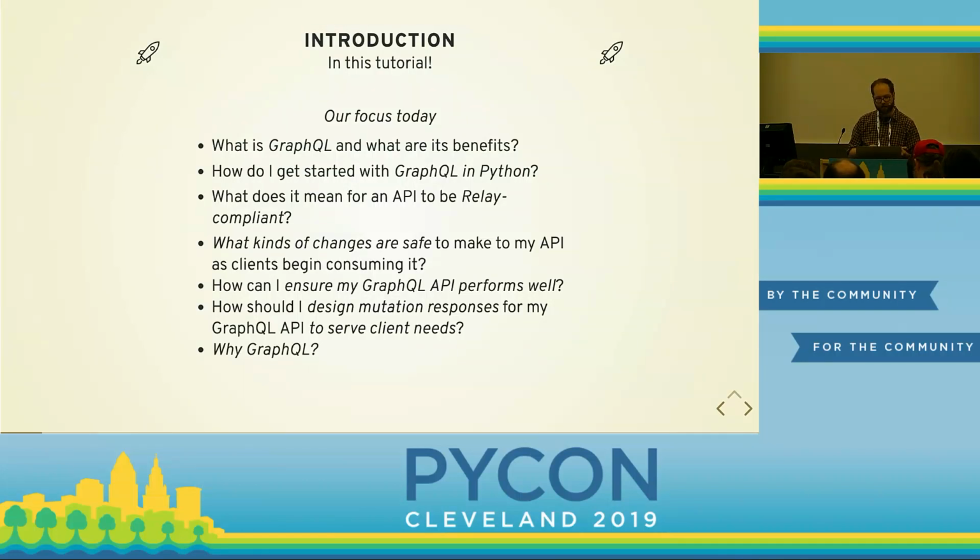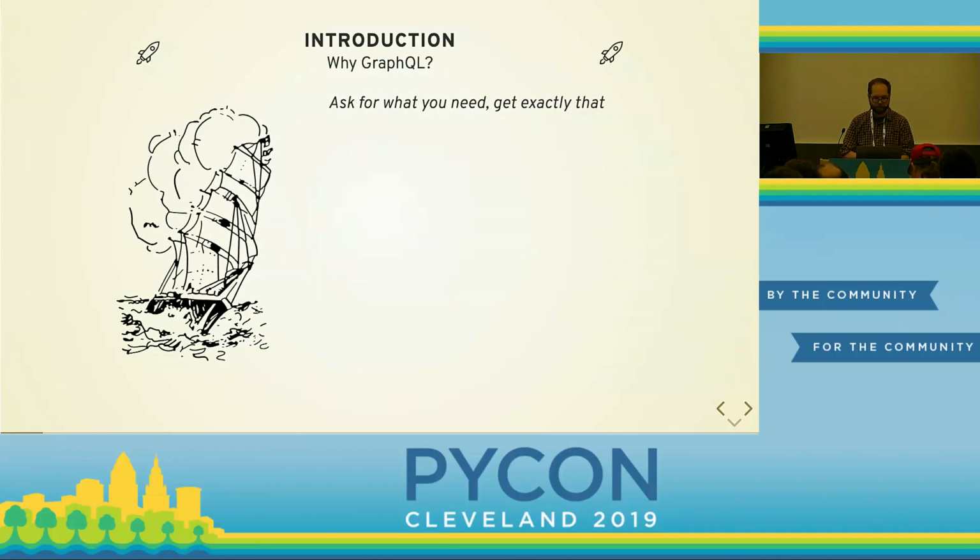If you go to graphql.org, you'll see 6 bullet points that describe talking points for why GraphQL is a helpful framework. Let's dig into those one by one. The first bullet point is: ask for what you need and get exactly that. Like I mentioned before, it's a query language for your API. You can avoid data overfetching by clients. You don't have to worry about sending too much data over the wire that may be expensive to compute because a client may not actually need it.